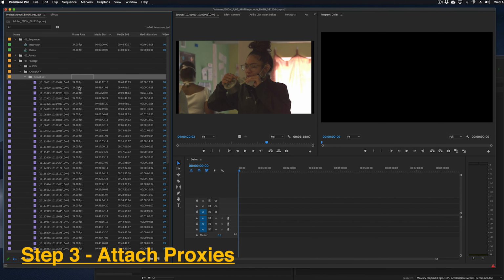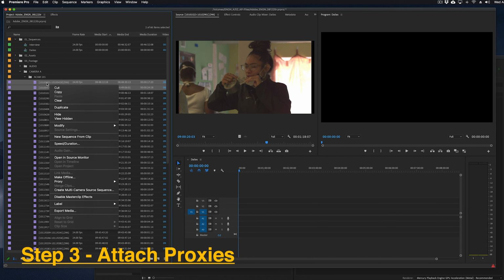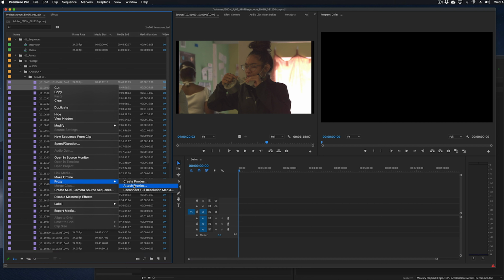So now I'm going to go back into Premiere, and I'm going to attach these proxies I've created. So normally you would select all. In this case, I'm just selecting these first 2 clips. I'm going to right-click, go down to Proxy, and attach proxies. There's a way to create proxies using this method, but in my experience, Premiere's create proxies when it renders out for whatever reason can be a little buggy, so I just avoid it. So that's why I'm doing it like this.